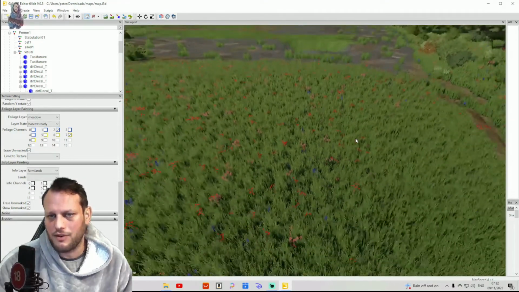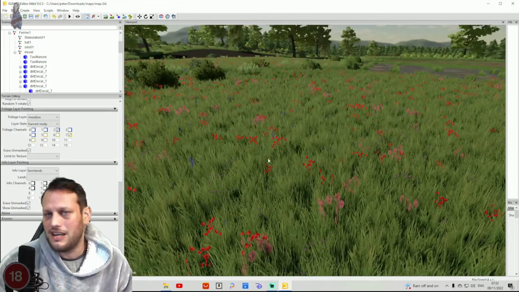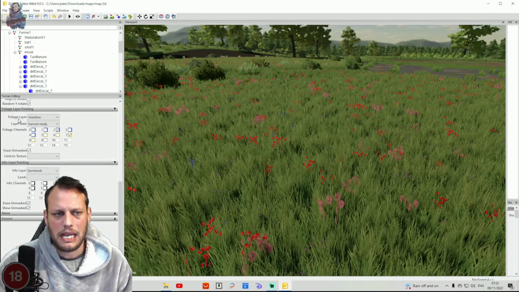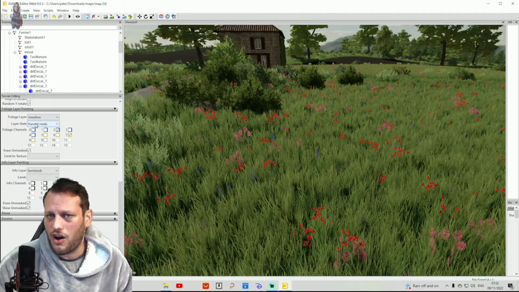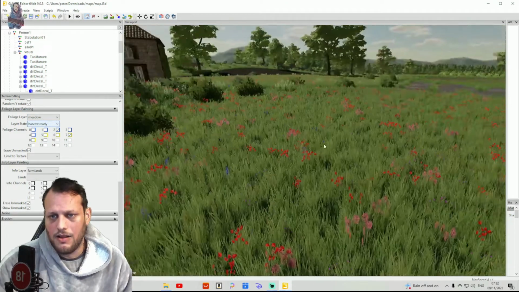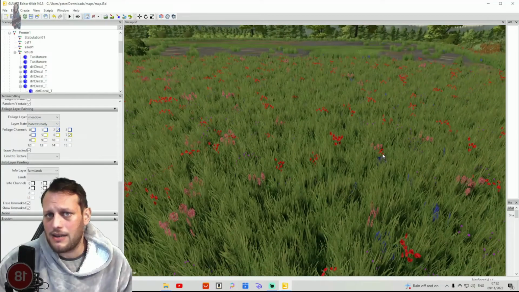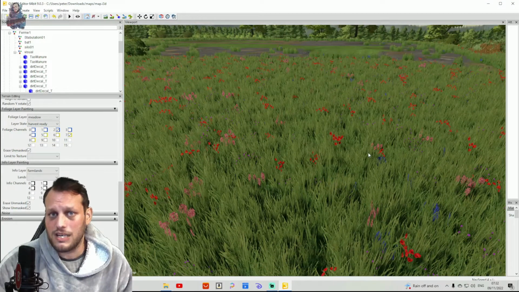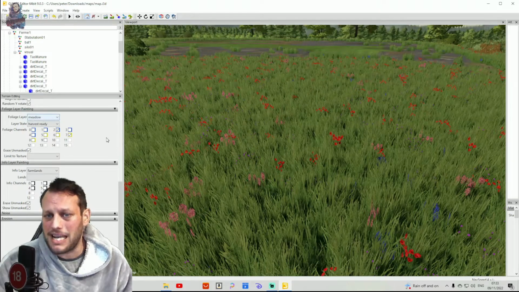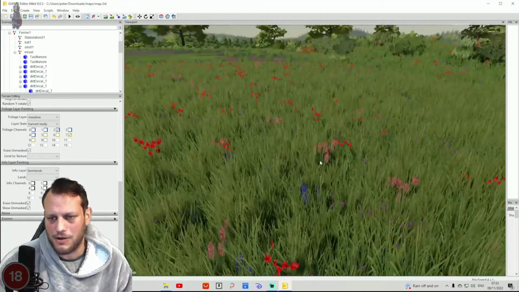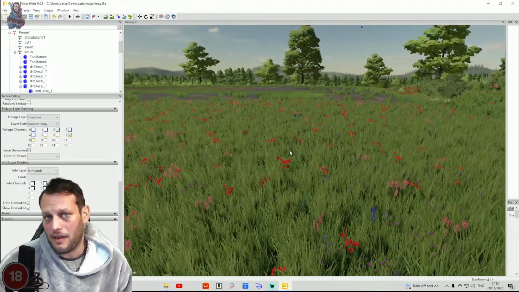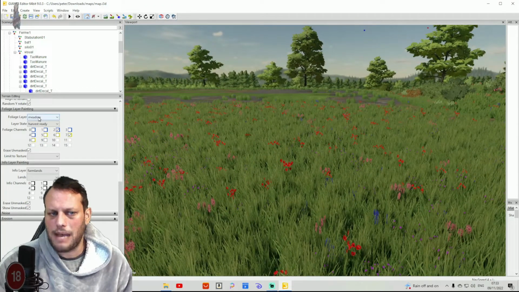So if you've already painted down this texture in game, use the foliage layer meadow, and then layer state harvest ready. The normal state that you paint down in the build mode in game is meadow grass, which is this one, as you can see, with the poppies and purples and pinks and the likes. That is meadow.